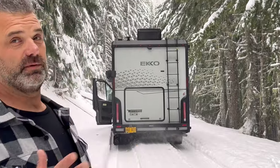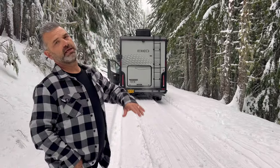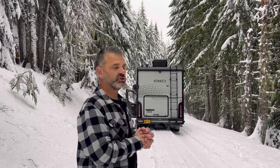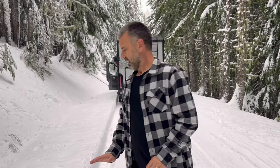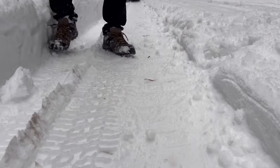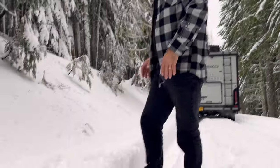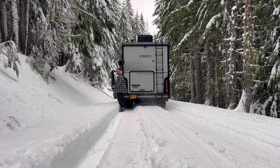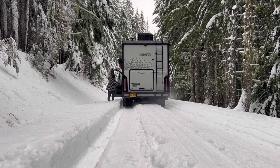This is one of those moments when you're taking a road that you believe, based on some traffic, that it's all good. But when you get down there and see a Toyota that's very well-equipped and they tell you it's impassable and you don't have a turnaround, you've got to get very creative. If you watch some of our other videos, I talk about carrying recovery gear because you just never know. This could be any snow park anywhere in the country — conditions change and things happen. You have to remain calm, take a pulse check. Stay in the packed zone and bite into the tracks for traction.